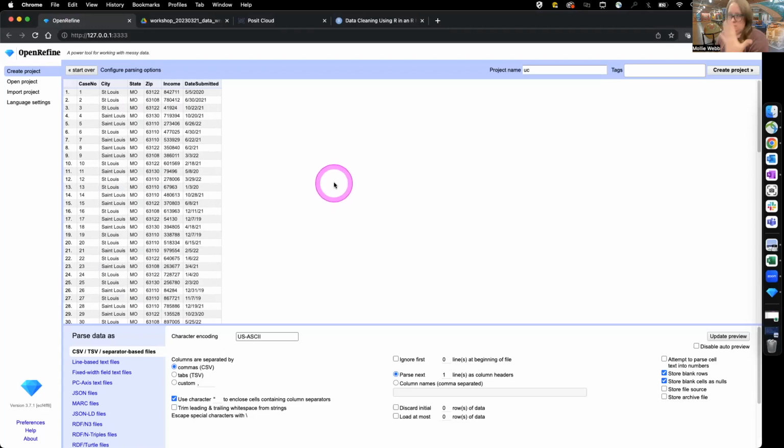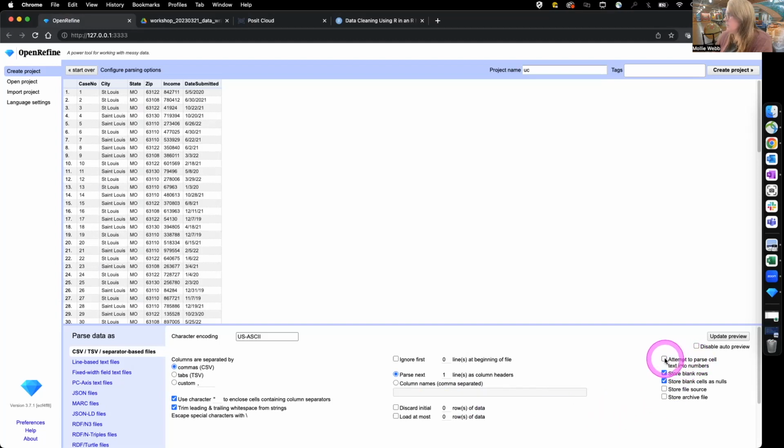So we were successfully able to read the data in. And before we bring it into the project, it's going to give us some options in terms of how we want to parse out this data. It recognized that this is a CSV, or essentially a separated file. It's giving me the option to trim any white space or leading space right from the get-go if we want. So that's pretty handy. It's giving us the option to insert different column names if we want to give the data different column names while we're working with it.